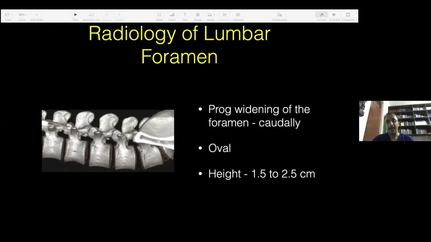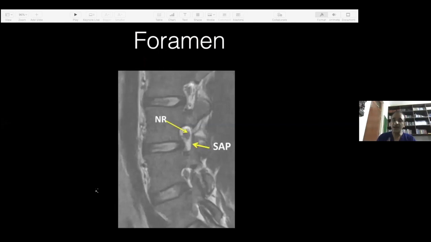Fine. And there is progressive widening of the foramen. So you see the foramen is a little narrow here, but as you come down, it becomes more and more wide. Now, this is the MRI. We are used to watching the sagittal, mid-sagittal, or just parasagittal sections. We do not focus too much on the foramen. But if you want to take up transforaminal surgery, or even endoscopic interlaminar surgery, you should know how to read the MRI through the foramens.